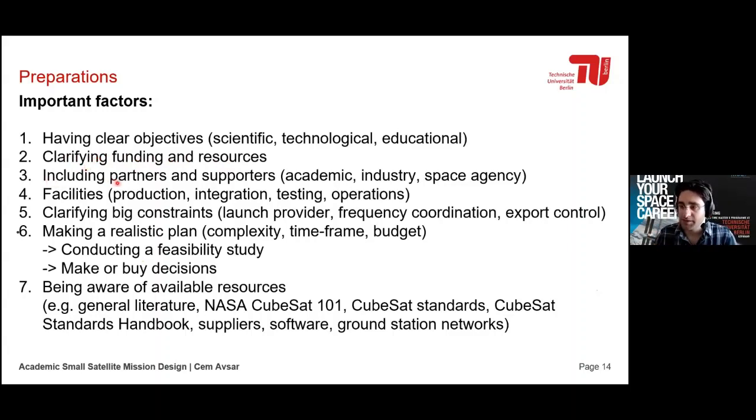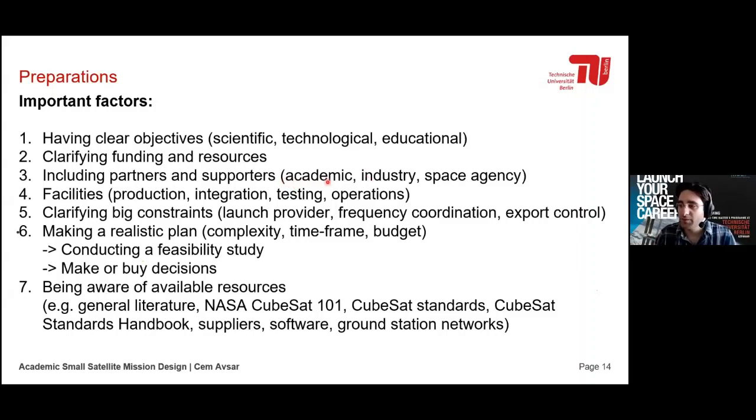That's one thing that you should have a clear picture about. Then what I highly recommend is to include partners and supporters. They can be academic. So you can collaborate with another university, especially in the field of, let's say you're an engineering department, mechanical, electrical, communication, whatever engineering department you are. Normally, small satellite, not many universities have an aerospace department. So many university satellites start in a mechanical engineering department or electrical engineering department, with people having really little knowledge about the space environment and the requirements on a small satellite. And also they want to build the satellite itself and are maybe less interested even in the purpose of it, like the payload part of the satellite.